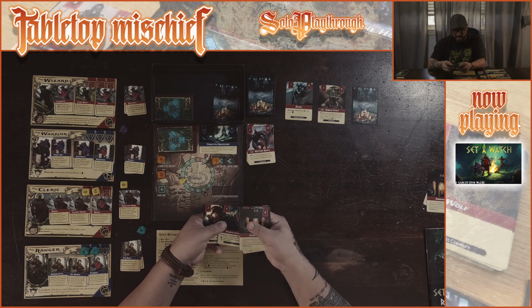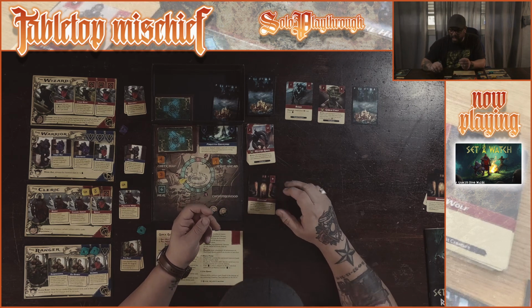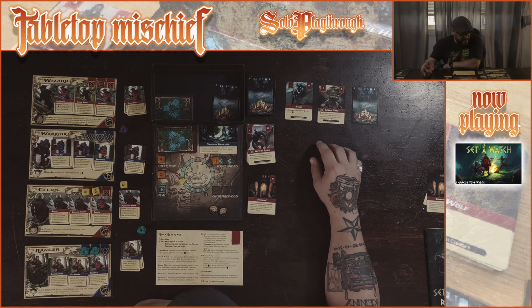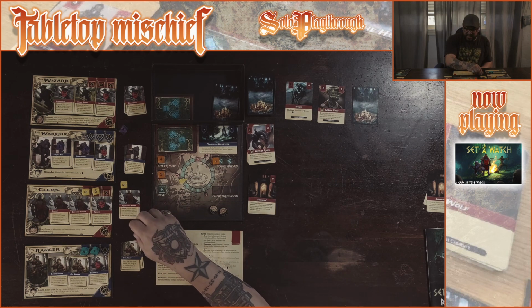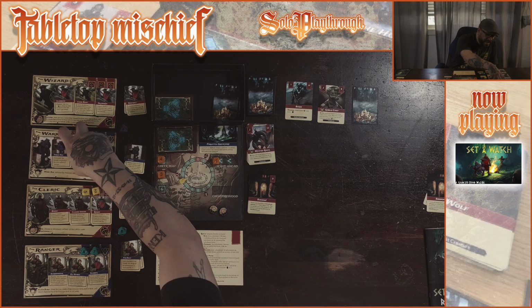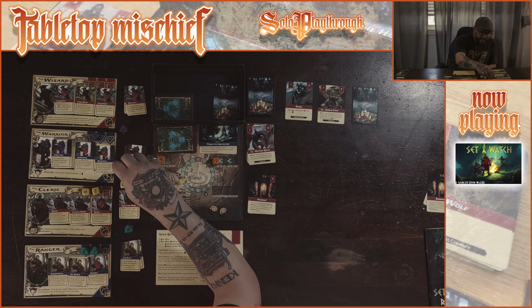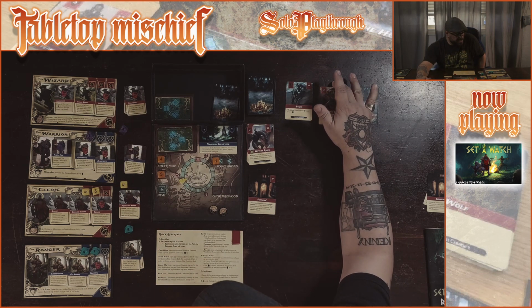Have we? We have not. We lucked out there. Wow, we lucked out. Let's take care of that clown. Yeah, so we're going to spend this 8. We're going to exhaust Giant's Bane. Keep that 8. This die stays there. Giant's Bane is until the end of the round.